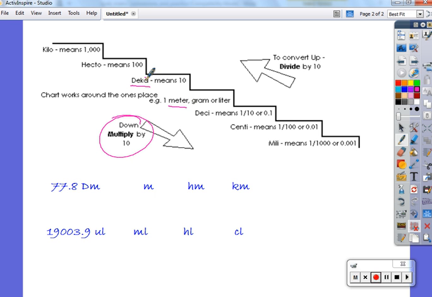If I was going from deca to deci, then I needed to go 1, 2 spaces, so I would multiply by 10 to the 2. Now the way I would do this, let's say it wasn't so easy, but we're going from decameters to meters. I'm going to start with what I know. I know I need to get rid of decameters, so that's going to go on the bottom, and meters is going to go up top, so that's the unit that I'm left with. This is my conversion chart, basically. Decameters are going to cancel, but my conversion, how many meters are in the decameter? We just figured that out.